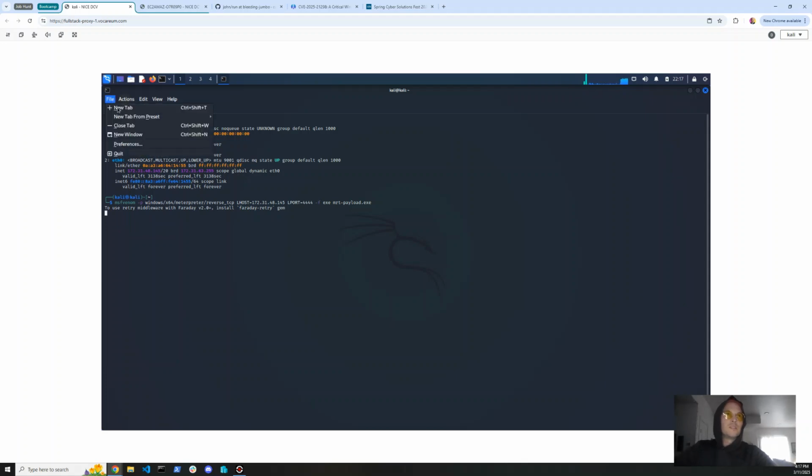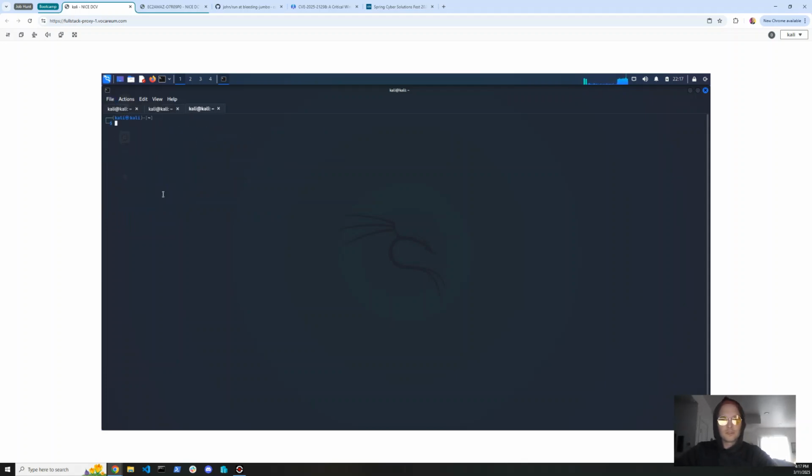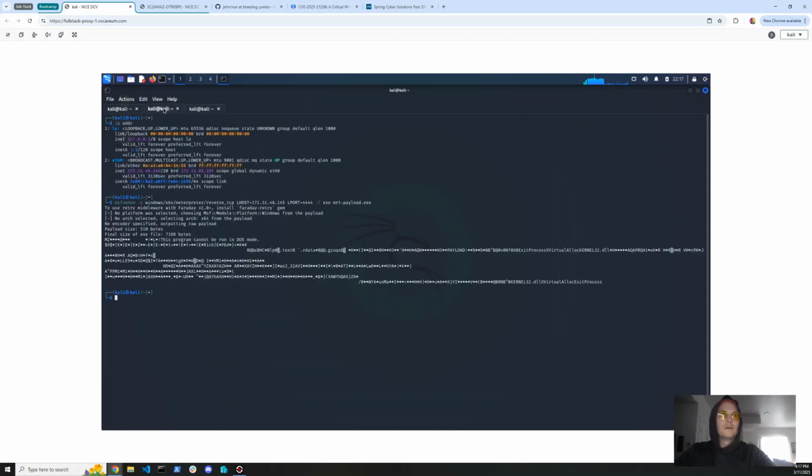In the meantime, we need to get a way set up to transfer this stuff. So now we're going to set up a server, an HTTP server, port 8080, Python 3, let's do that. So now we've got a server set up on the Kali side. We've got our payload generated. Looks to be a staged payload.